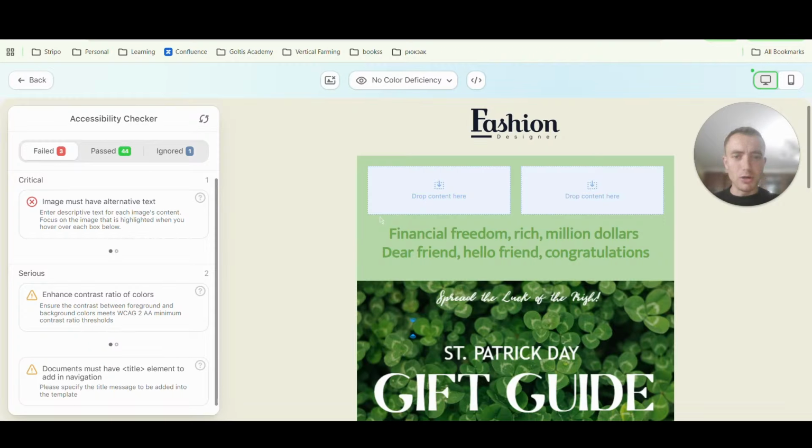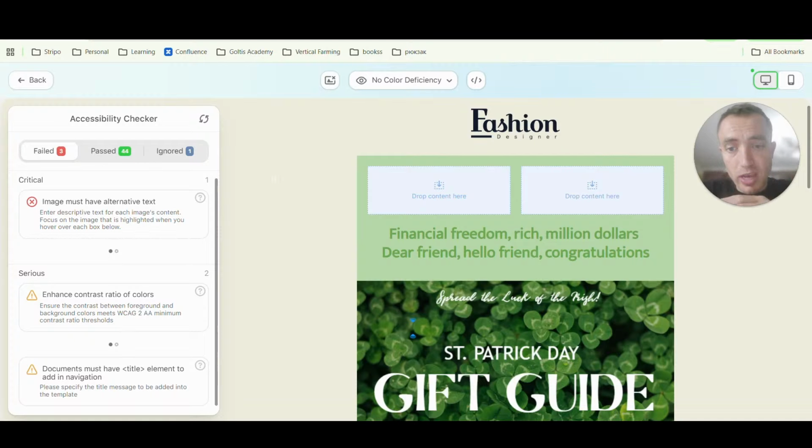It's creating emails that all subscribers can read, understand, navigate, and interact with, including people with disabilities and those who use assistive technologies, such as screen readers, keyboard navigation, voice control, zoom, or accessibility settings. So what is beautiful about that checker is that you can run a test, see the result, and interact with the checker.